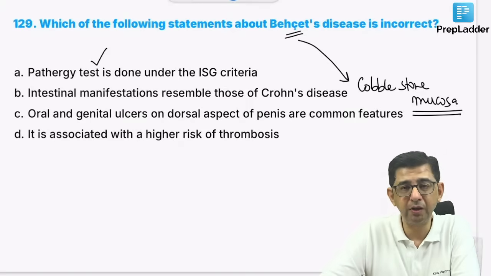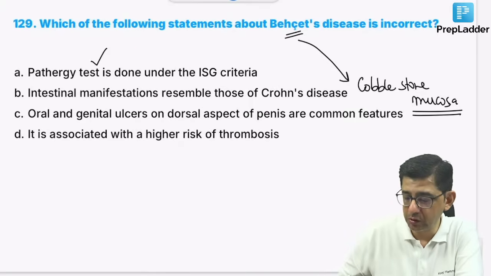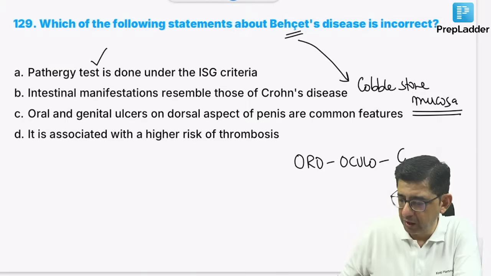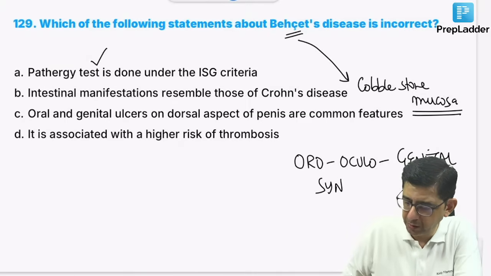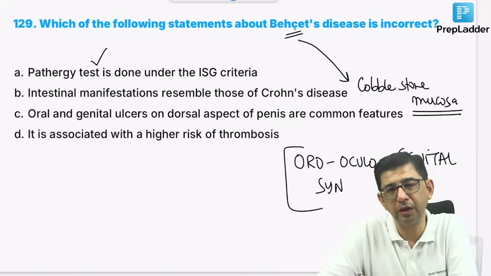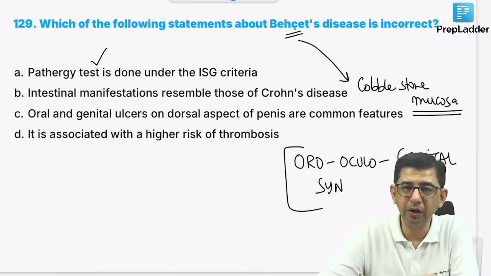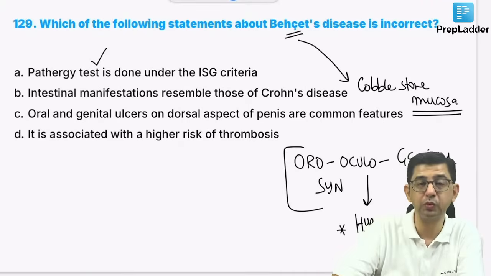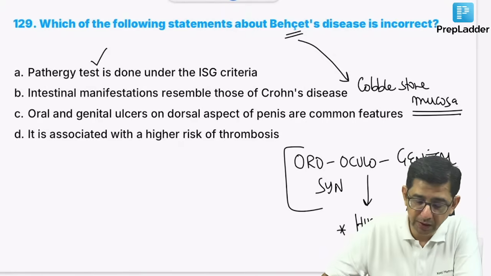Why I'm highlighting that is because in Behçet's disease, mainly we focus on the oro-oculogenital manifestations. I agree that oro-oculogenital syndrome is the name for Behçet's disease, and we tend to focus on the aphthous ulcers and the ocular manifestation of pus in the anterior chamber of the eye and the genital issues. But even the GI is involved in this condition of vasculitis and can cause issues. Now, B is a correct statement.